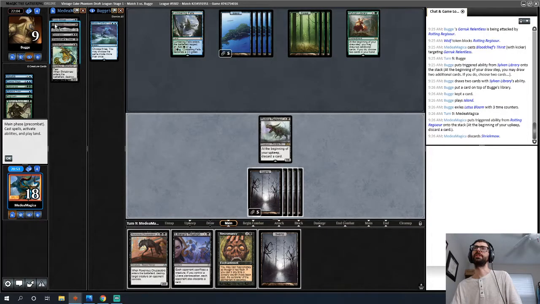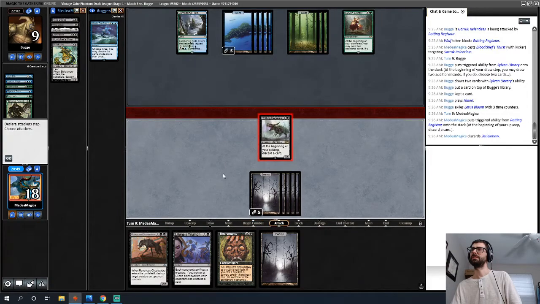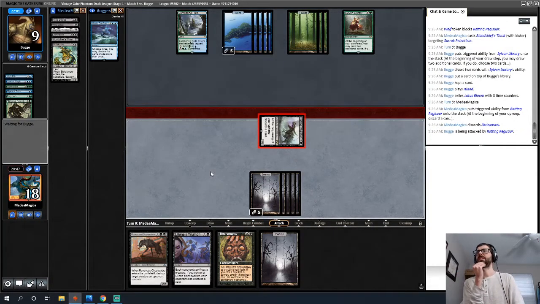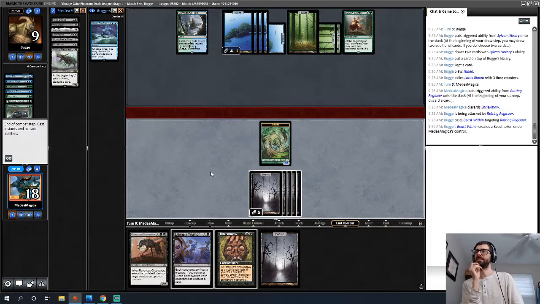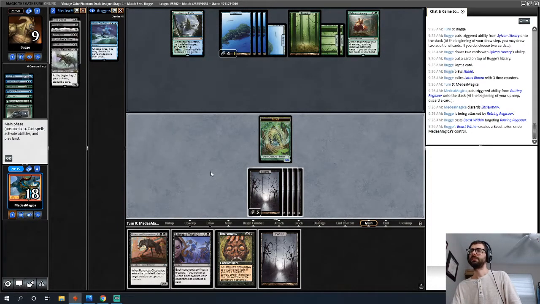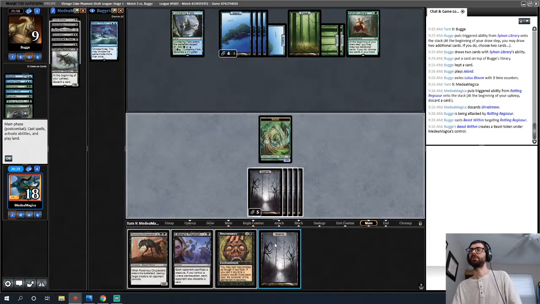How much is this for Eternalize? 5. Okay, cool. Please bounce my idiot. A Beast Within. Okay. God, Mystic Confluence, though. Eternalize, create a copy? How does that work? Oh no, this isn't Eternalize, this is Escape. Okay.